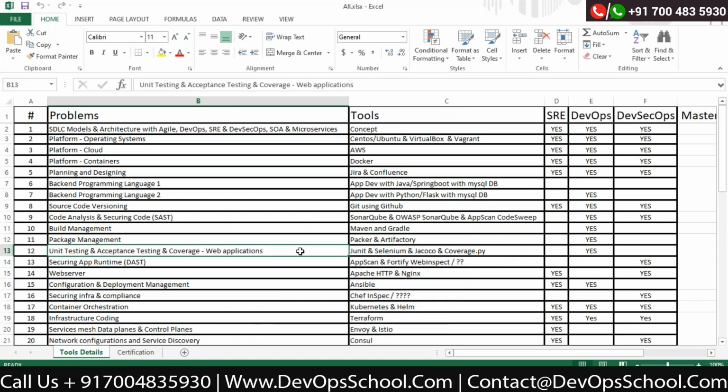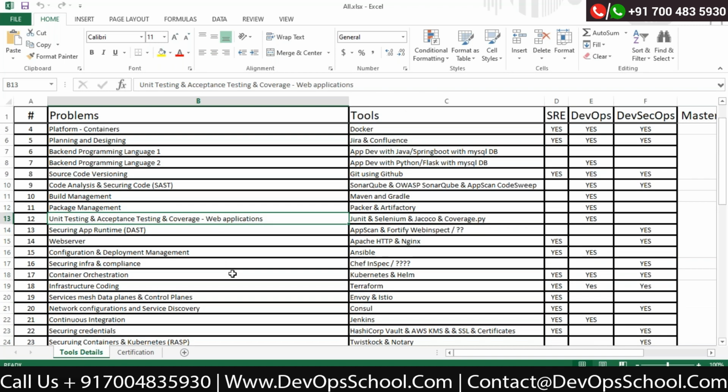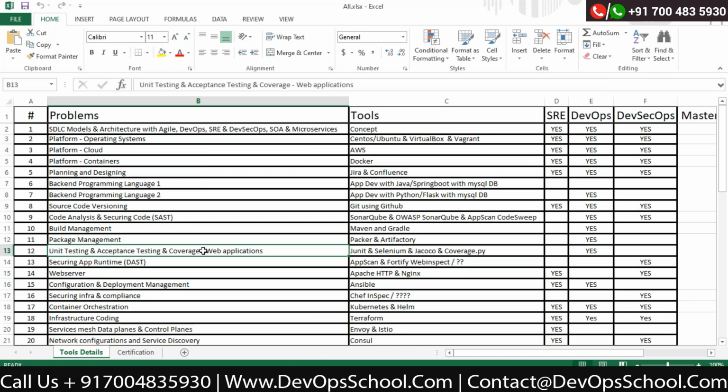No, sir, I heard about Kubernetes and Docker. Do these two tools require any programming knowledge like Java? Let me tell you, please have this mindset. When you are learning DevOps or SRE or DevSecOps or MD, please do not get scared of programming language, because it's all about programming language. Simple statement: it's all about only programming language.